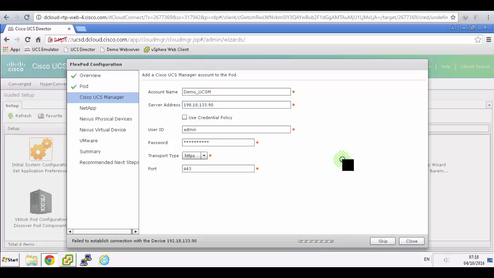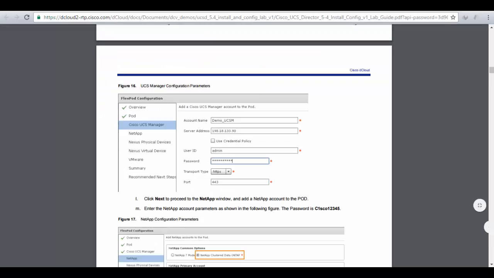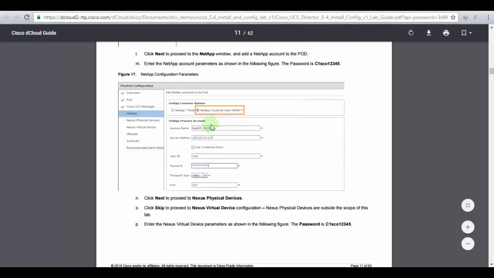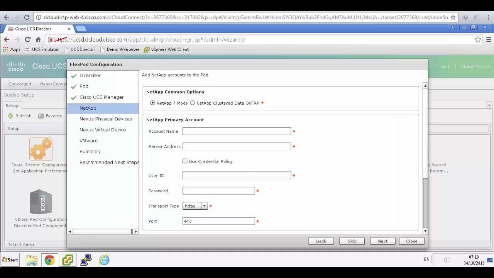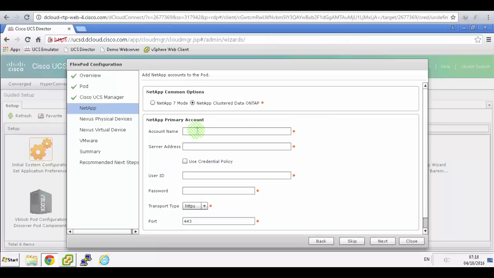It should be able to detect it. Alright, brilliant, that's done. And from then onwards, we've got to select the NetApp cluster data. Let's do that. And NetApp underscore edge as the name. NetApp underscore edge.